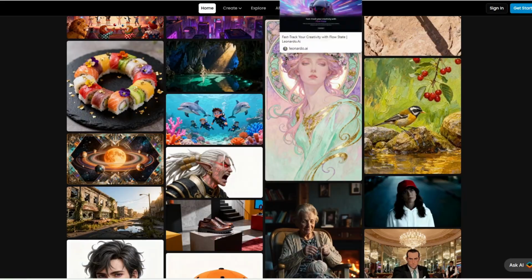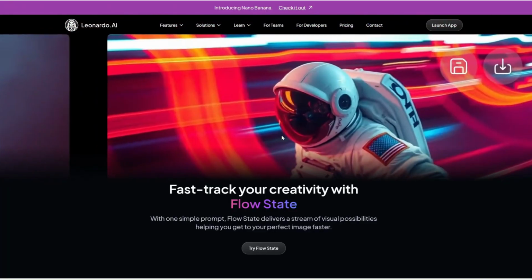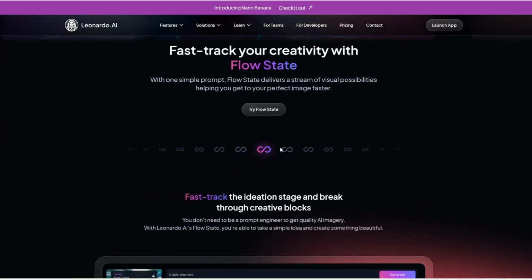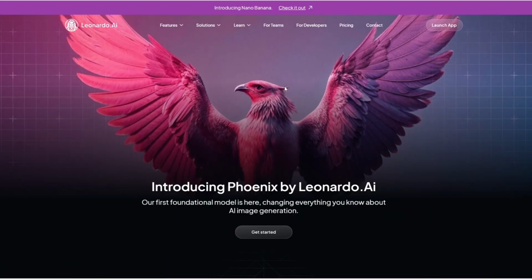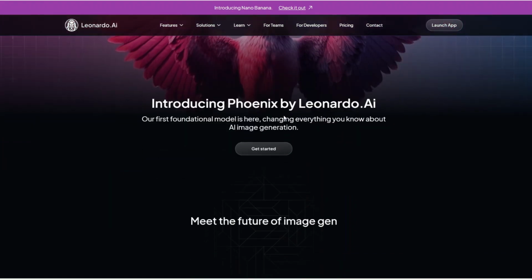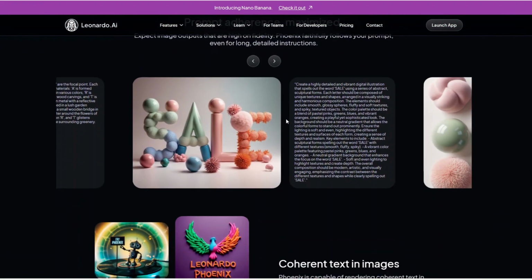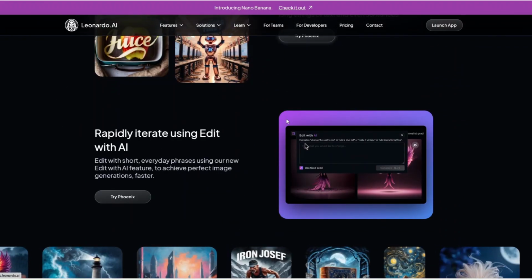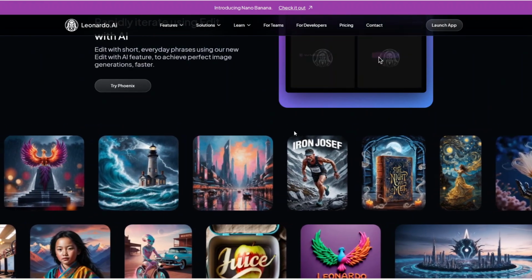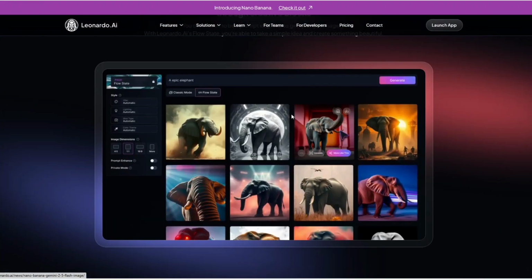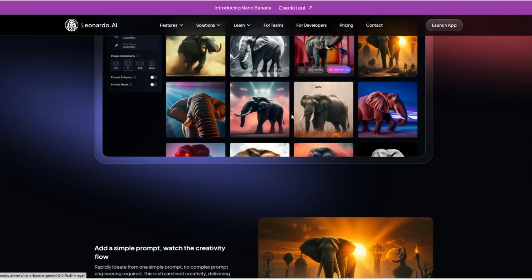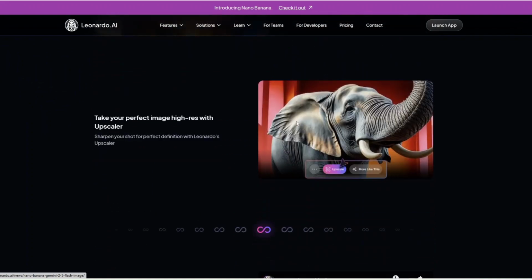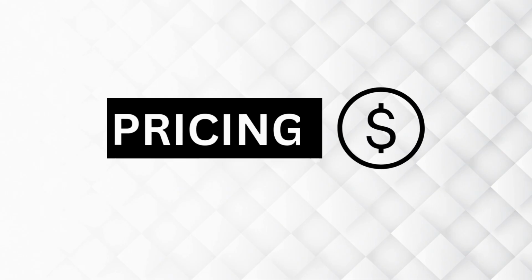How about Leonardo AI? The flow state: you can generate tons of variations quickly, making it easy to brainstorm and find the right creative direction. Foundation models like Phoenix: pre-trained models that offer high-quality outputs for different art styles. Editing canvas and tools: yes, upscaling, masking, background removal, and fine-tuning inside a live workspace is what you have access to. And there's community and shared models. Yes, you have access to templates, shared prompts, and custom models that are created by other users, making it easier to learn and experiment.